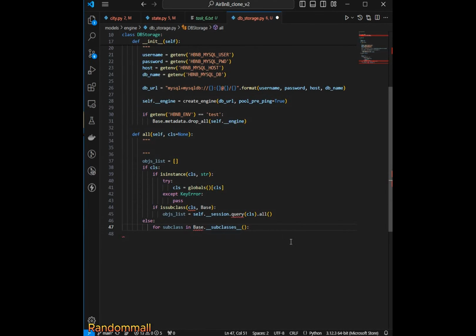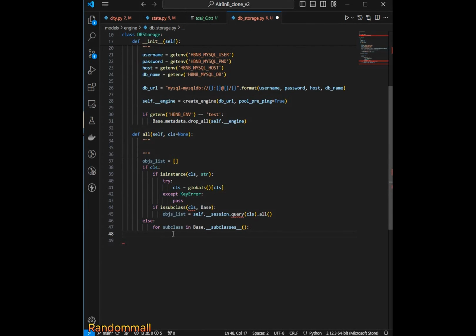And then we are going to query to retrieve all objects for each class, and then we call the extend method to append all objects of each class to the list. We know that here, if class name is not given, it means that this object list is still empty.